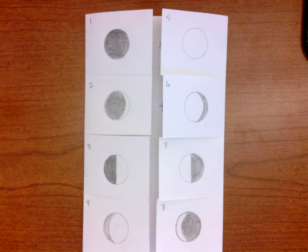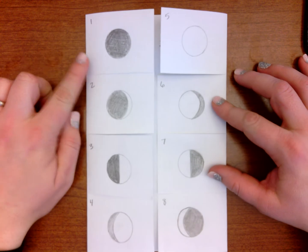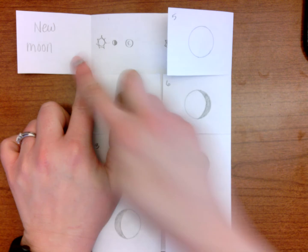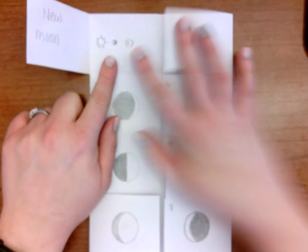What we're going to do today is create a Phases of the Moon foldable. So when we're finished, it's going to look something like this. We'll have a drawing of our phase as we see it from Earth. On the inside, we will have the name of the phase as well as a diagram showing what it looks like from space.